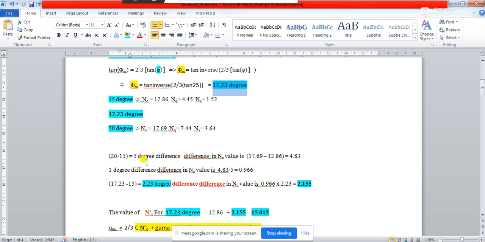But conceptually, the bearing capacity equation and the formulation for finding out the bearing capacities will remain exactly the same for general shear failure and local shear failure. Only there is a change, that in case of local shear failure, you will have to change your angle of internal friction to the mobilized angle of internal friction, and for that mobilized angle you should find out the bearing capacity factors, which will be termed as NC dash, NQ dash and N gamma dash. Is there any doubt? If you still have any doubt, please tell me.